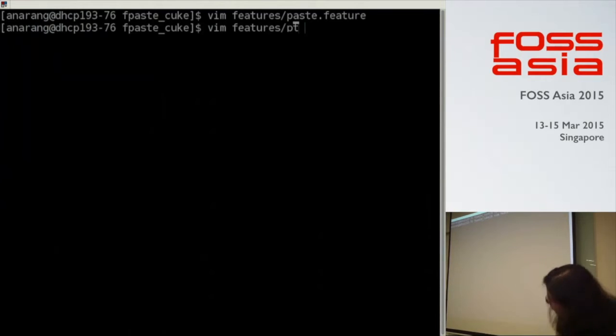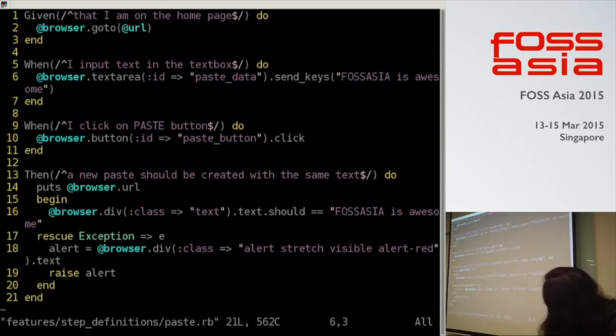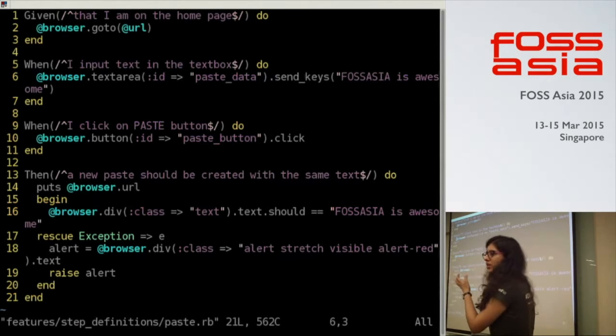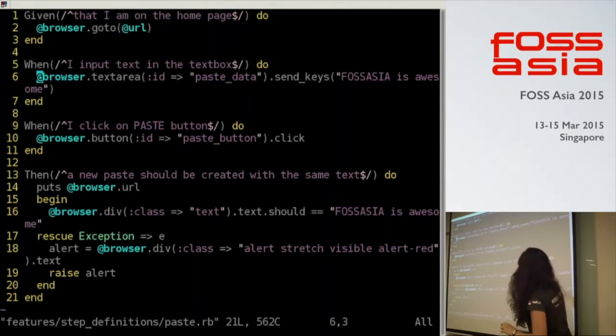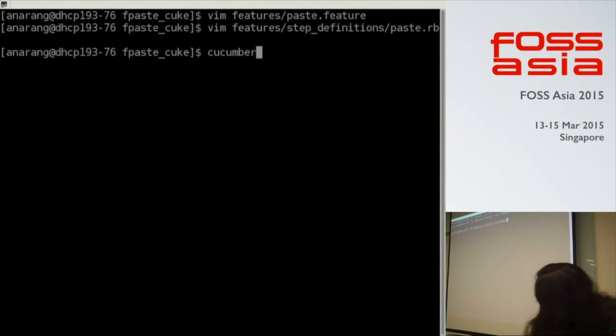And how do we map our code here using Cucumber? So now these are the steps. This is the step definition file. Here we map the code exactly. Given that I'm on the home page, I navigate to the URL. I input the text in the next step. I click on the button. I verify that whatever text I've entered should be the same, and it should pass the test or else fail. It's the same code that we just saw. We execute the code.